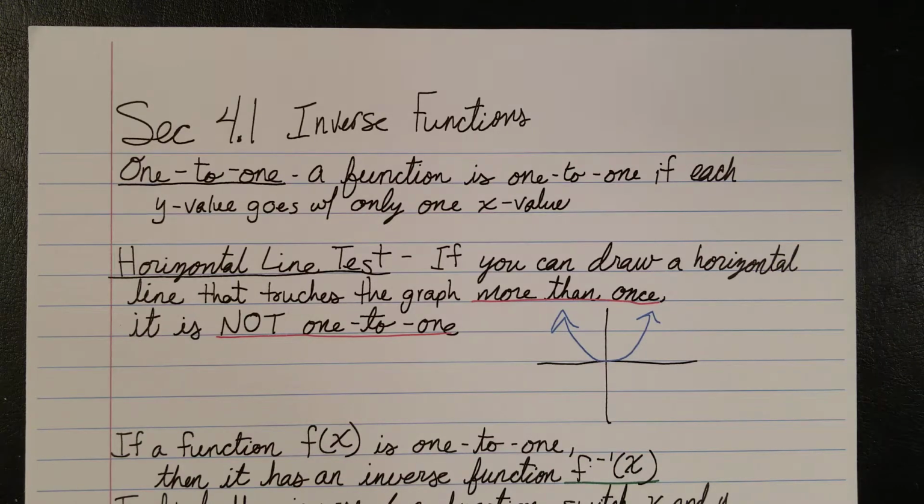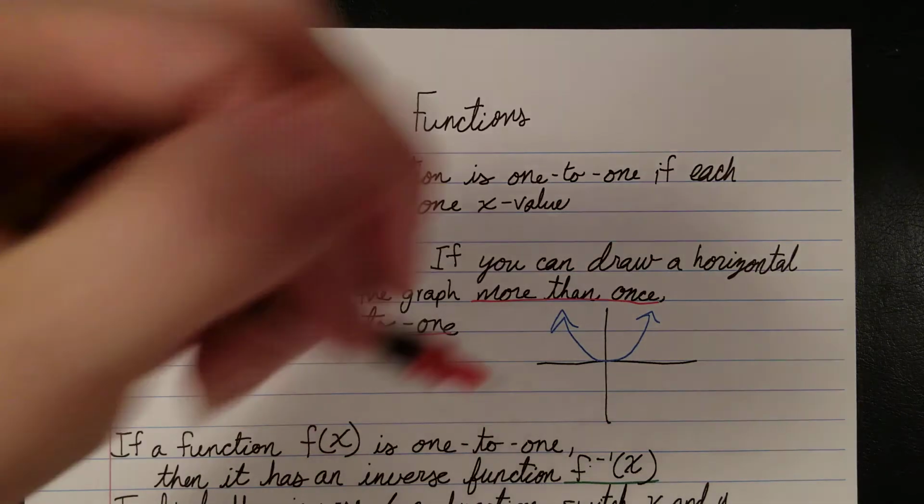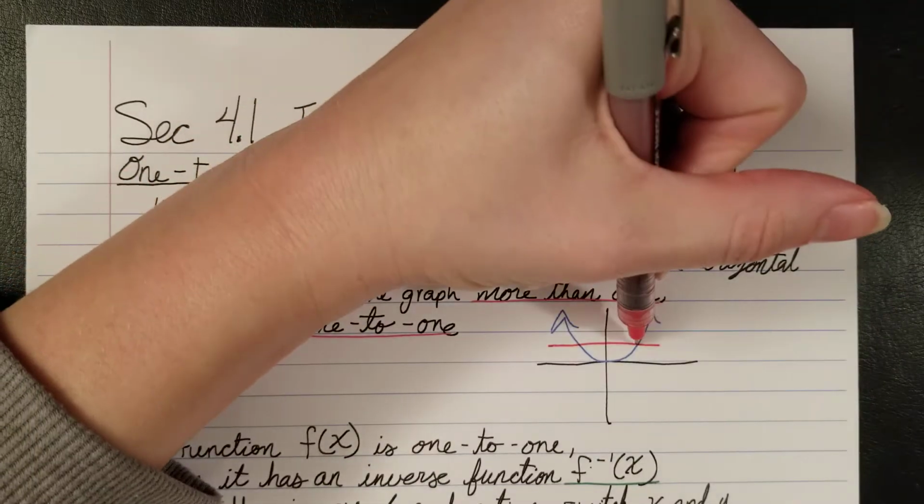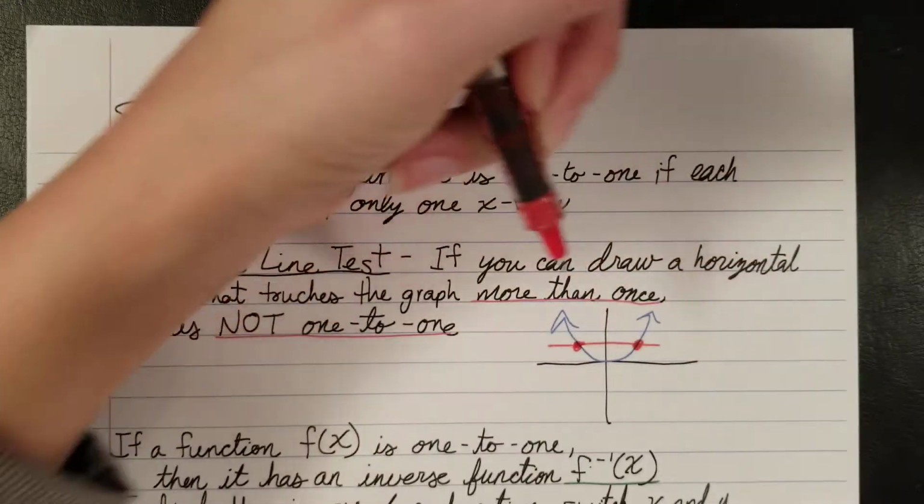It's similar to the vertical line test that we used before to determine if a graph is a function, but instead now we're using the horizontal line test to see if the graph is one-to-one. If you can draw a horizontal line that crosses the graph more than once, then it's not one-to-one. For example, x squared, which looks like this graph right here, is not one-to-one because I can draw a horizontal line that touches that graph in more than one point.